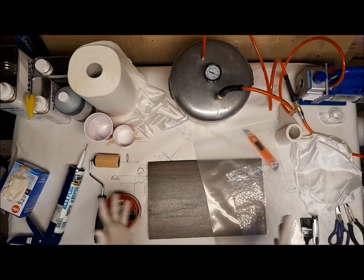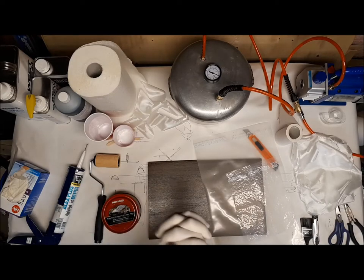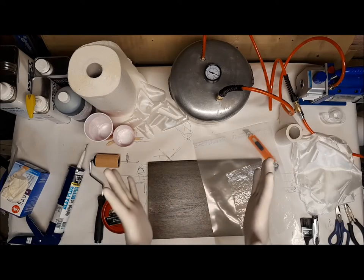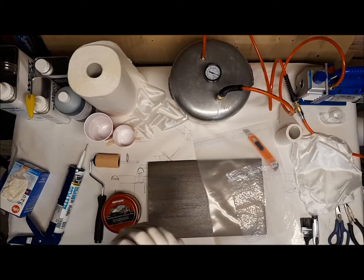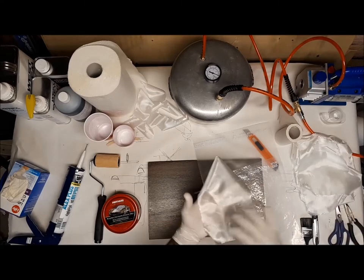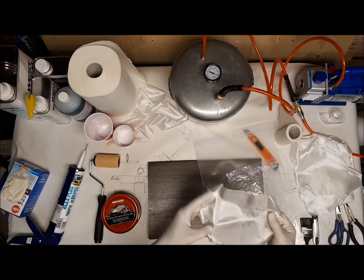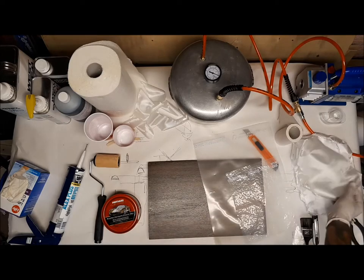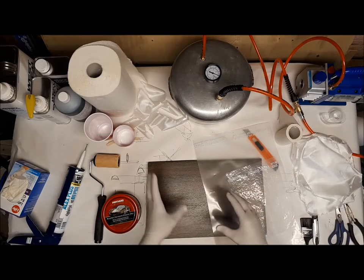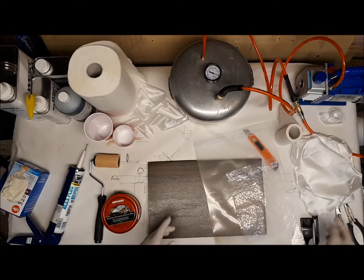I'm building a lot of quads and using a lot of fiberglass for other projects. I had a source for cheap fiberglass from Lithuania — post-Soviet stuff, not very good quality. So I decided it's time to make my own fiberglass, because I'm on the other side of the pond and shipping it won't be cheaper. I calculated I can make my own fiberglass plate cheaper than buying pre-made.